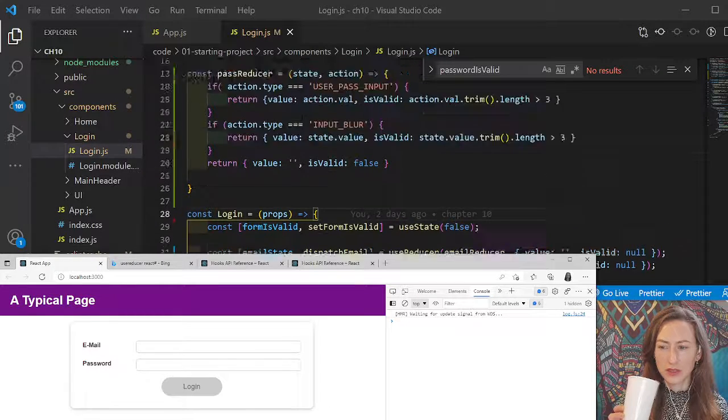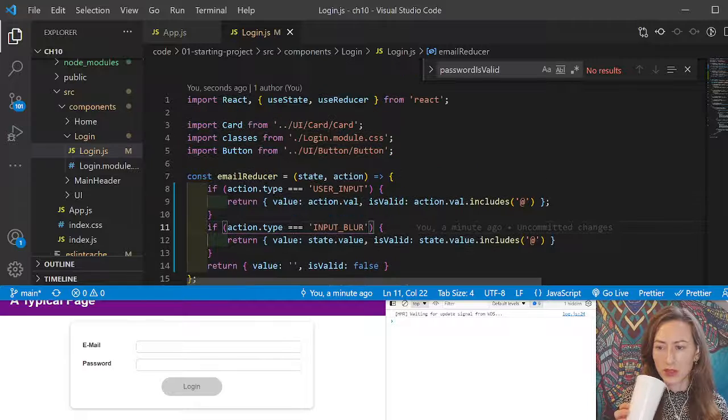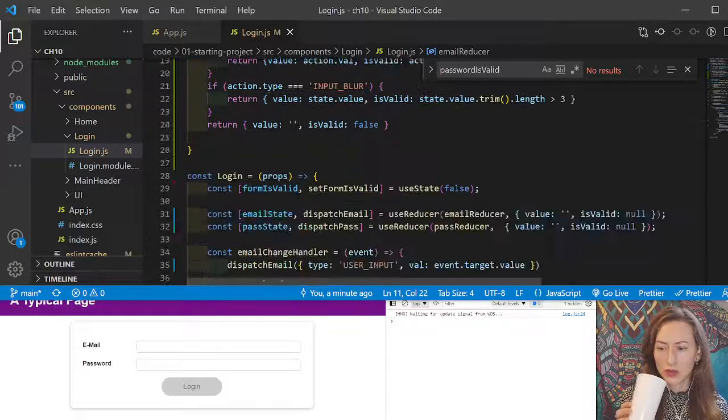Don't know why it's still not saving the fact that we've logged in.